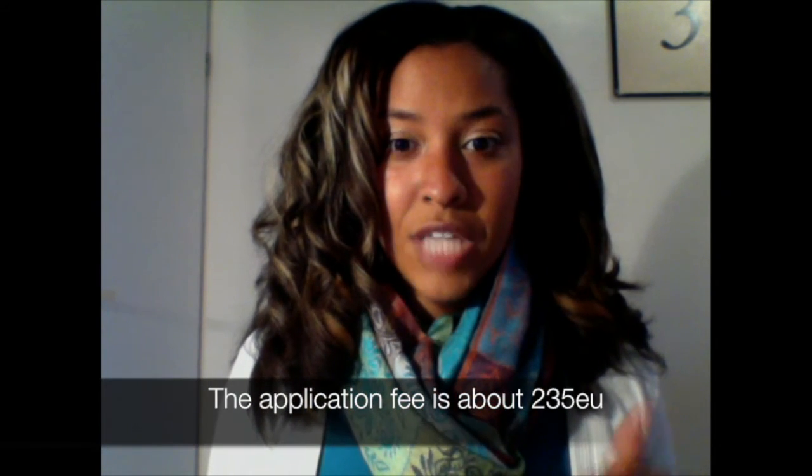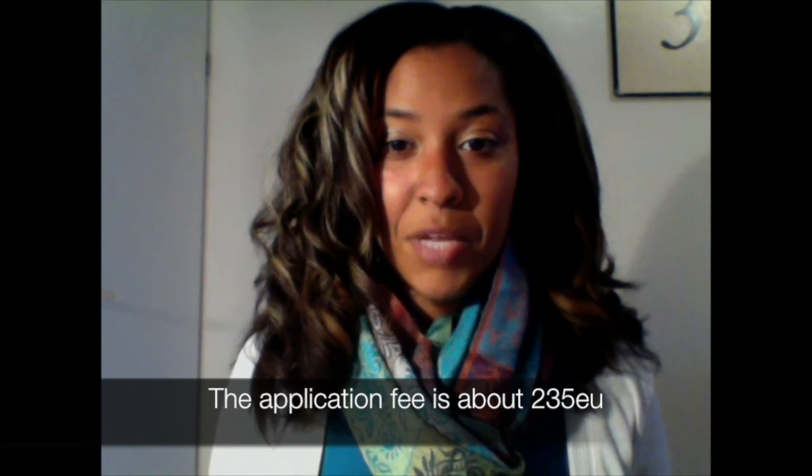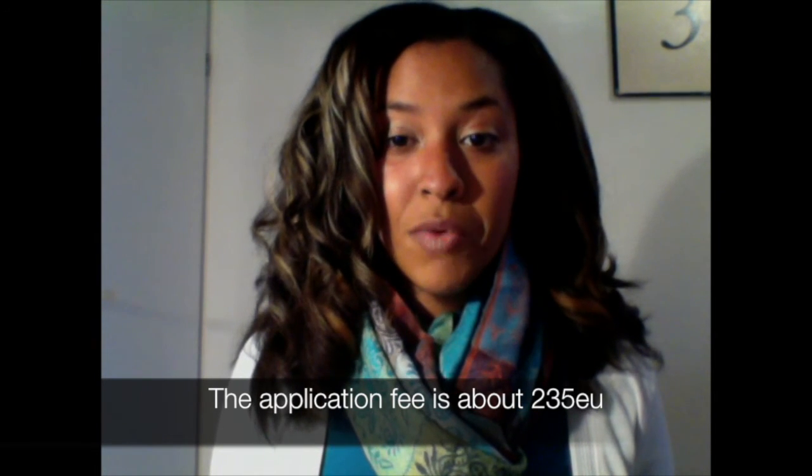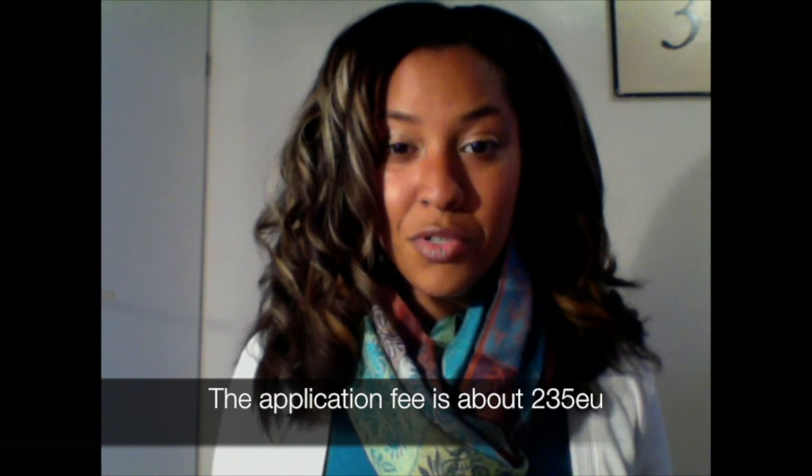Now, since I was actually here visiting at the time that we turned in the application, they went ahead and did my fingerprints and my photo for my residence permit in the event that it was approved. So they have 90 days, I believe, to give you a response after you turn in your application. And since I did all of the steps I mentioned, adding in the extra form, like the extra little story about how we met, and the photos, there was no delay at all. So they said that they can take up to 90 days. I got a response in 29 days.